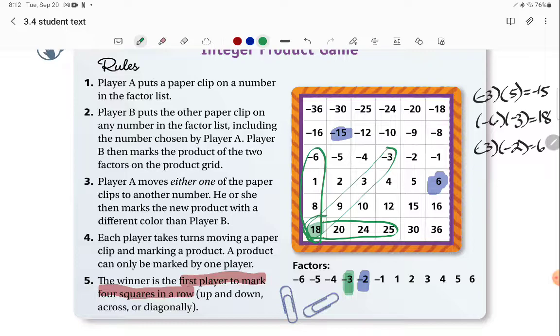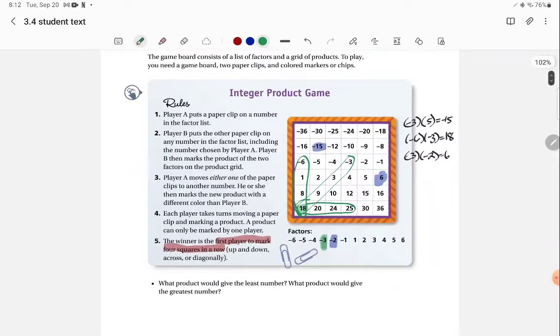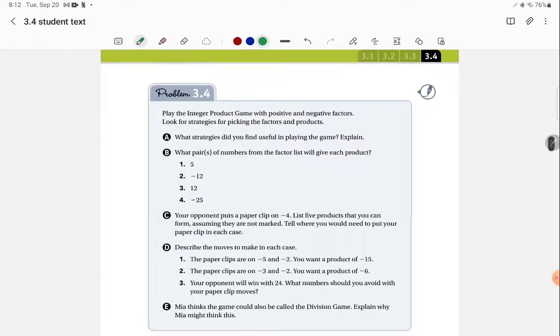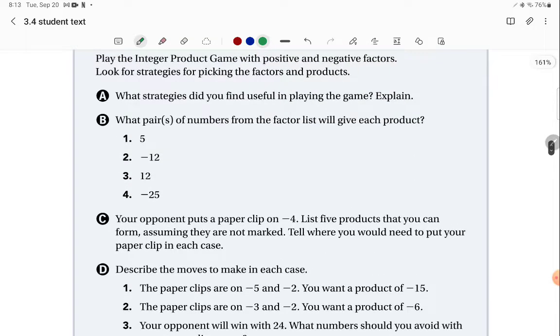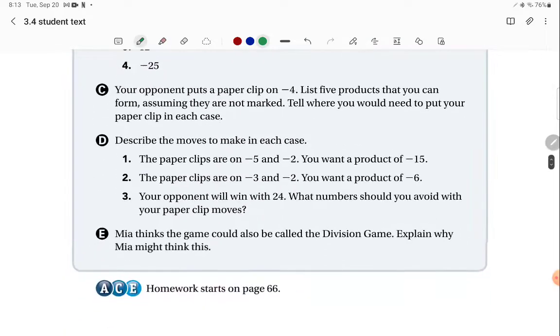Number 1, you want to start on a number that has lots of factors, so there are lots of different ways to get to it. There are all sorts of different strategies, and in fact, you're going to play this a couple of times, and then you're going to answer these questions, right? They're just from your experience in playing the game and finding pairs of factors, so there's really nothing to go over.